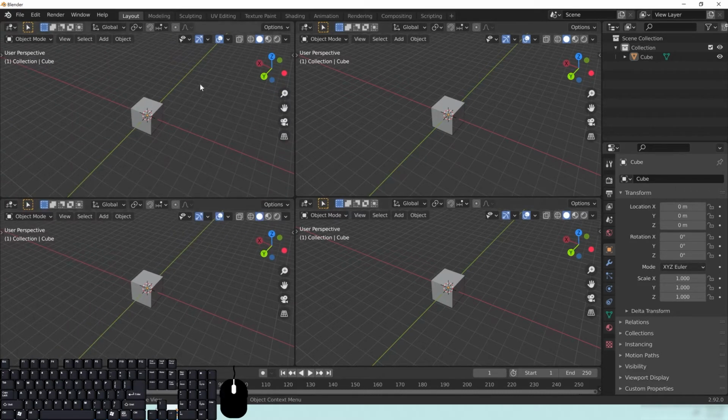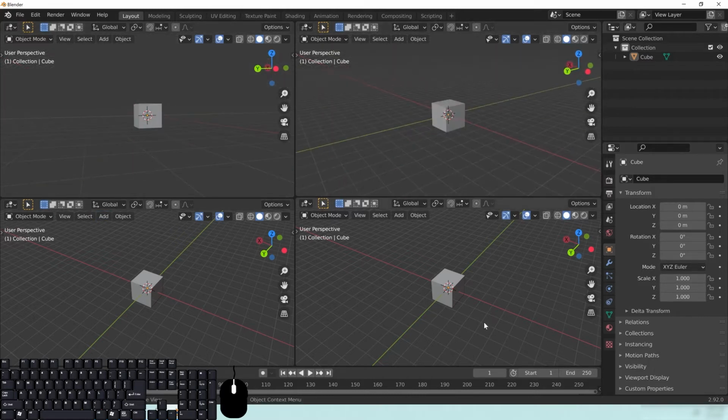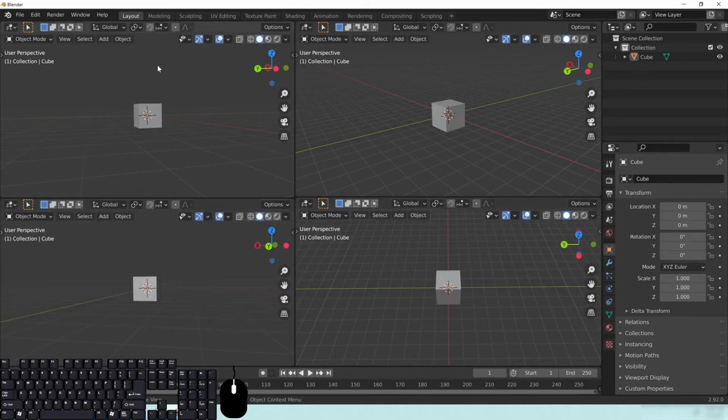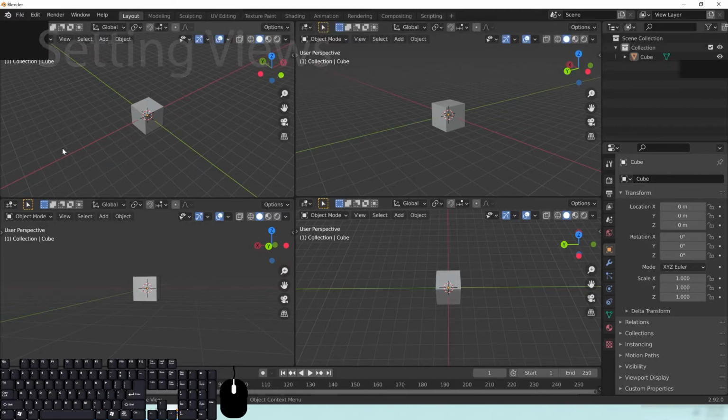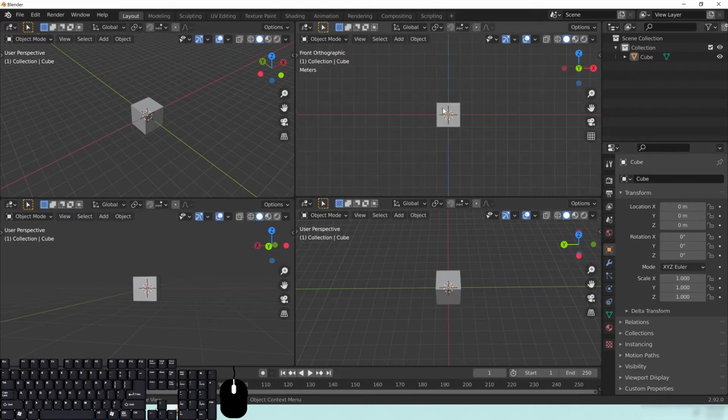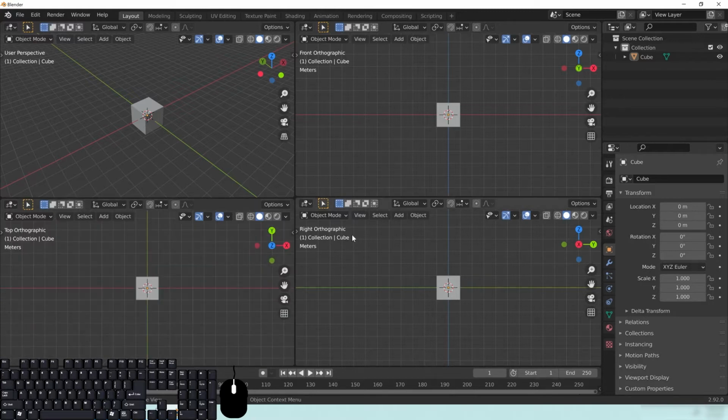So we have basically four ways of looking at the same thing. And in each of these panels, if I move them around, I can get different views. On the top left, I'm going to use this as just my regular manipulation area. I'm going to move things around and show you some things over here. But on this one, I'm going to use 1 for the front orthographic. And then down here, I'm going to go to the side, so I'm going to hit 3 for the right orthographic. And then down here, I'm going to hit 7 for the top. So we have top, right, and front, and then we have a three-dimensional view over here that has a perspective.